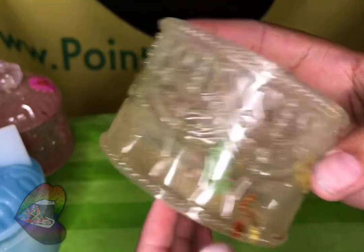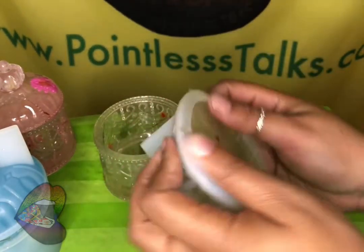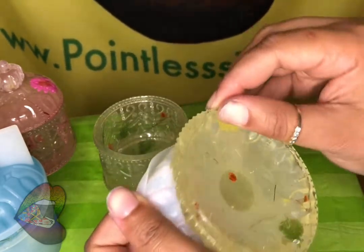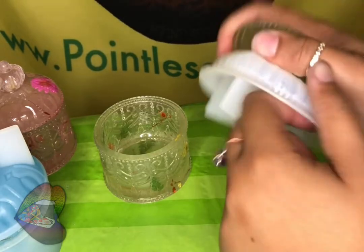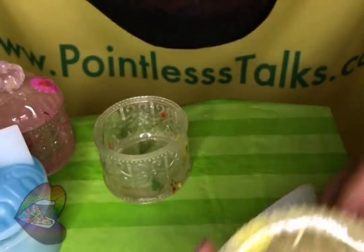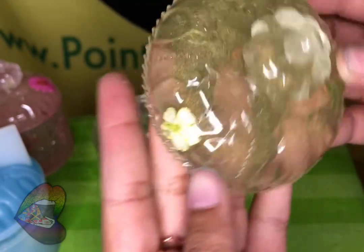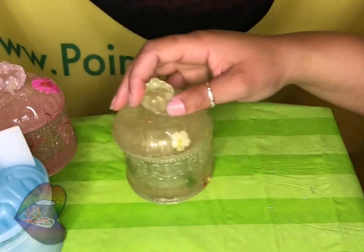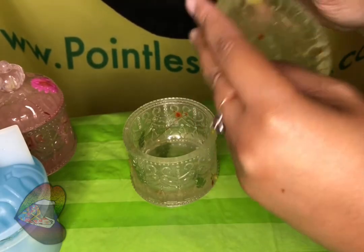And these. But yeah, we got our greens. And it's like shimmery, glittery. I don't know if you guys can see it, but that's that. And let's see what the top part looks like. Yeah, I gotta clean these up before I ship them out. Oh, come on. Come. Yeah. Oh my gosh, this one flipped also. But you can see in here, it's yellow. But yeah, same thing, same shimmery thing. We got stems in here, we got leaves and all types of stuff. Oh wait, there's some on that side too. So yeah, this is the one that's original, but I gotta clean up the edges. That's weird.